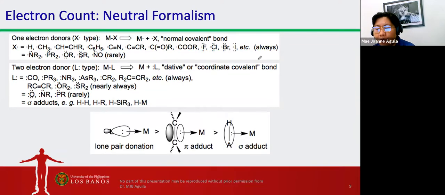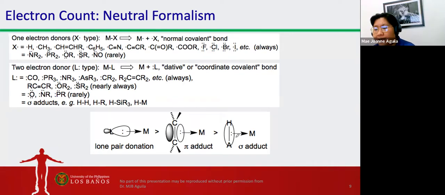And we also have some differentiation in terms of the type of adduct that is formed by these 2 electron donors. So usually, this would be for the usual 2 electron donors such as carbon monoxide, you have a clear lone pair that is being donated to the metal. Here, this happens as well. So this is a 2 electron donor, but in this case, the electrons in the double bond will be donated to the metal. So that's why this becomes a pi adduct.